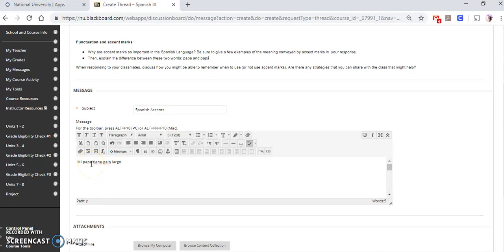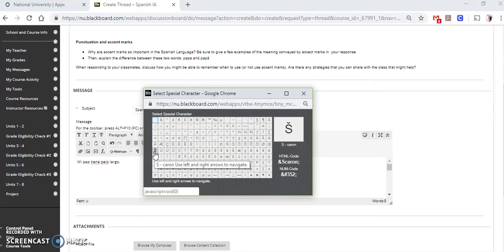There's two ways to input the accented characters. Try both, and then let me know what you prefer. The first one uses the symbols feature built right into our course. Take out that A, and let's input the accented character instead. Hover over this symbol. It looks like a C with a circle around it, which is the symbol for copyright. And you'll see that when you click on it, you get a pop-up window.